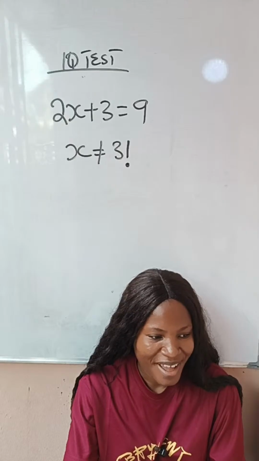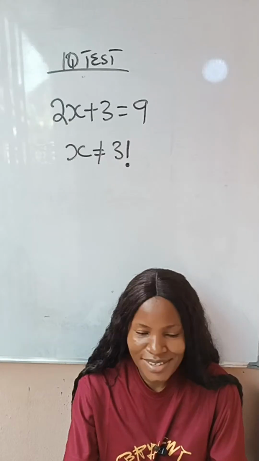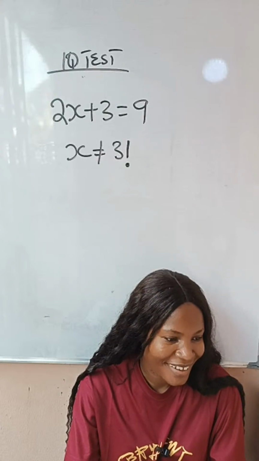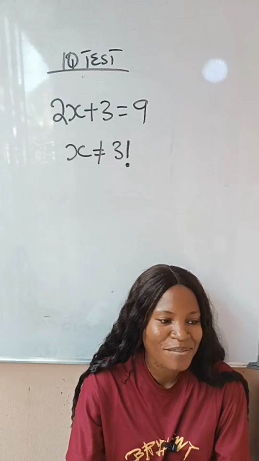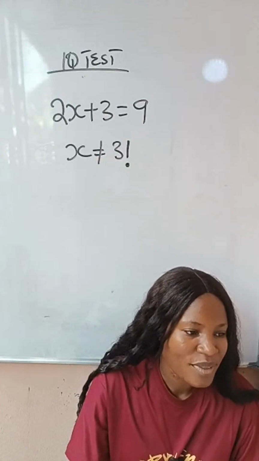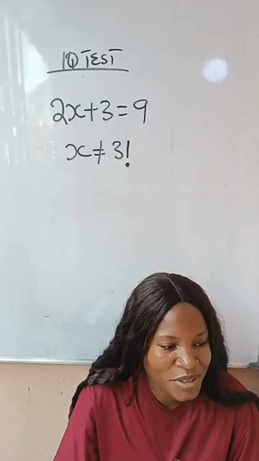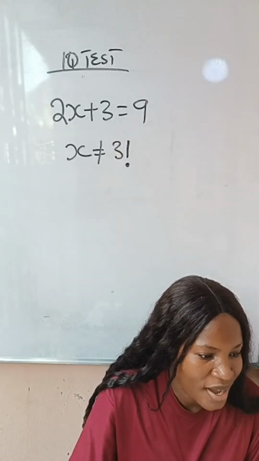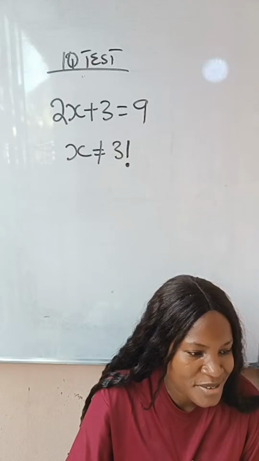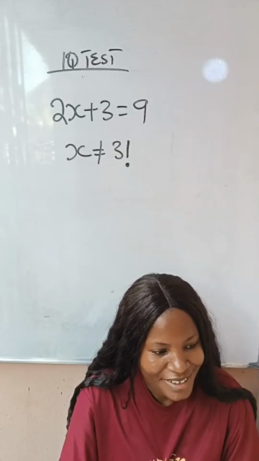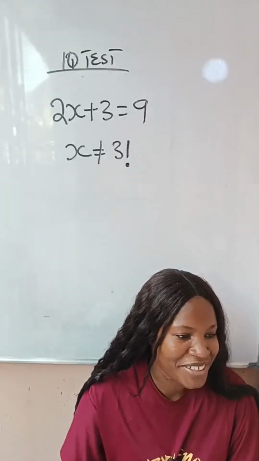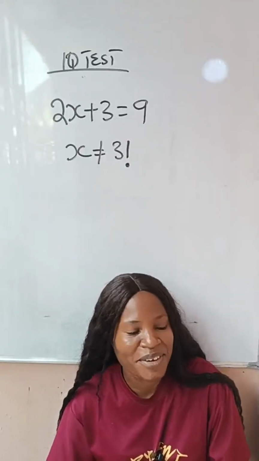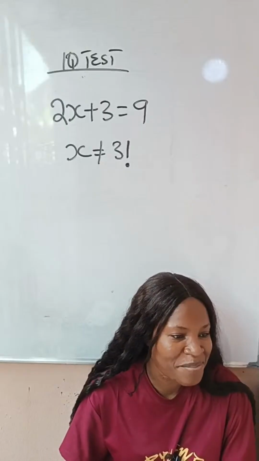Okay. All right. Amma is saying that x is equal to 3. All right. Now, the truth is that my statement is not wrong. The value of x is 3 and your statement is correct. X is not equal to 3. Okay. I'm a tricky teacher. I'm not, though. I am not.